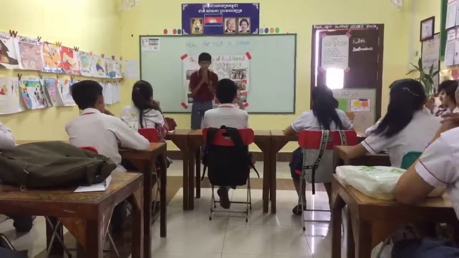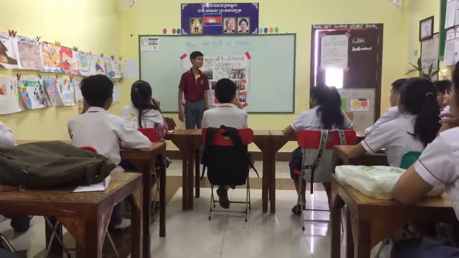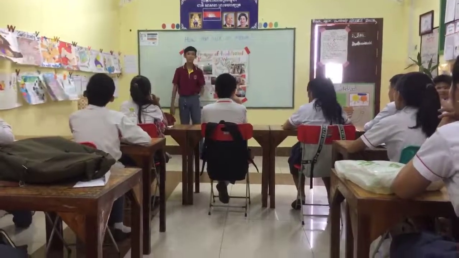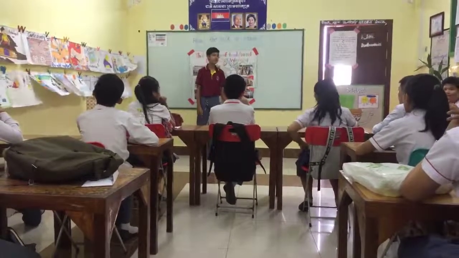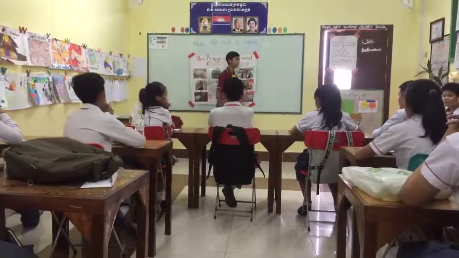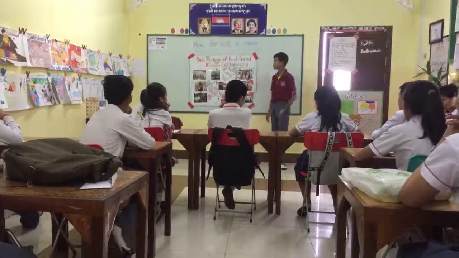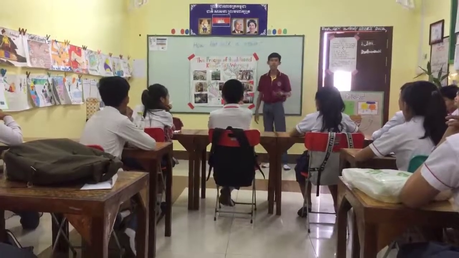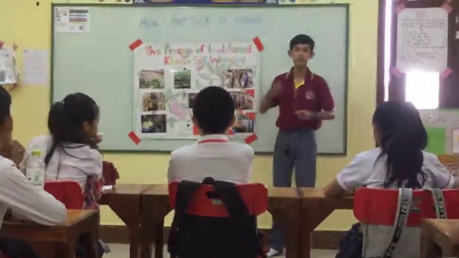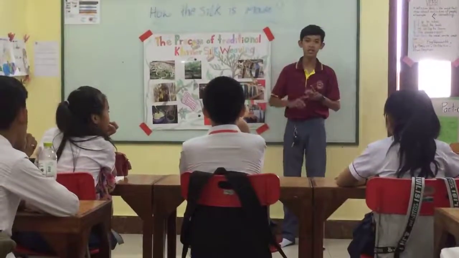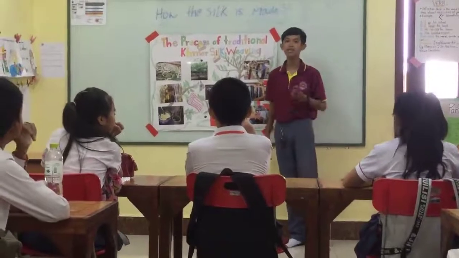Good afternoon, everyone. I'm the second speaker. I really support what the first speaker said, that the process of nurturing takes 47 days, which is the length of the silkworm's life. And now let's get to my point, which is the dyeing process. There are two types of dyeing process. The first is whole dyeing. Second is knotting. The whole dyeing is made of natural dyes.